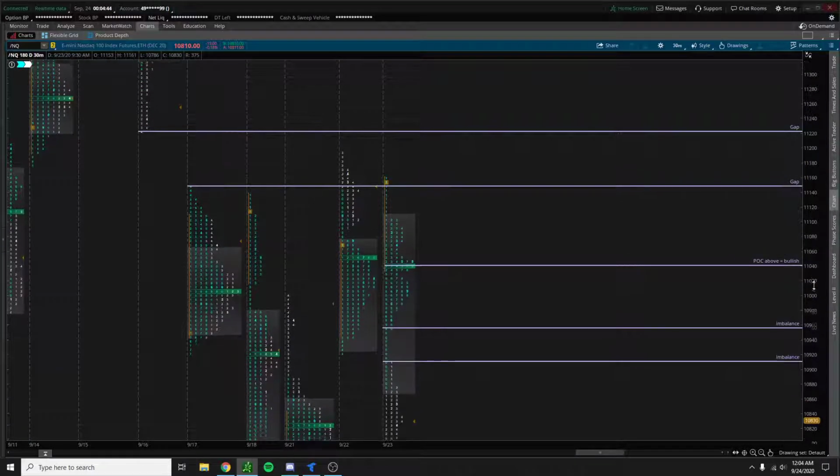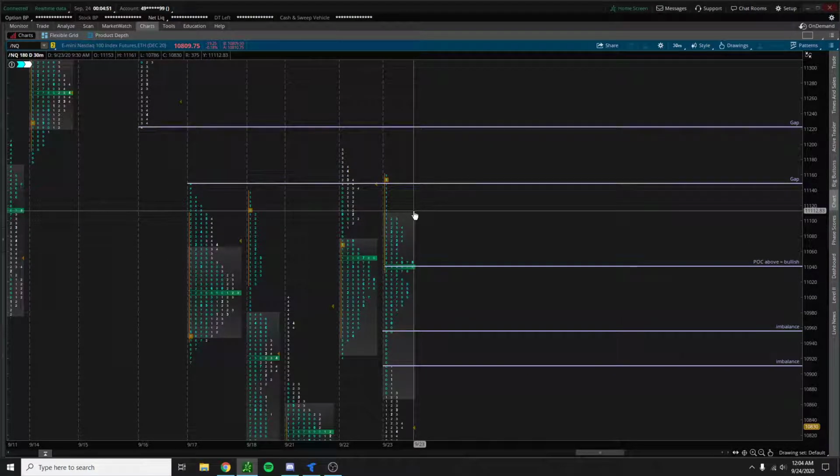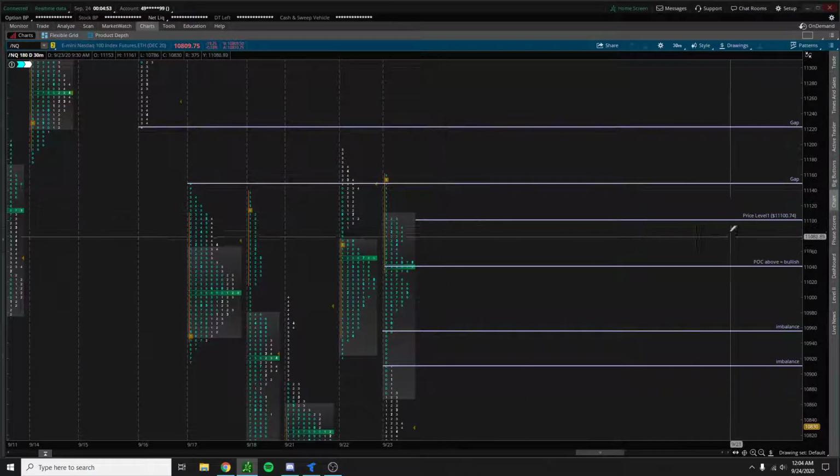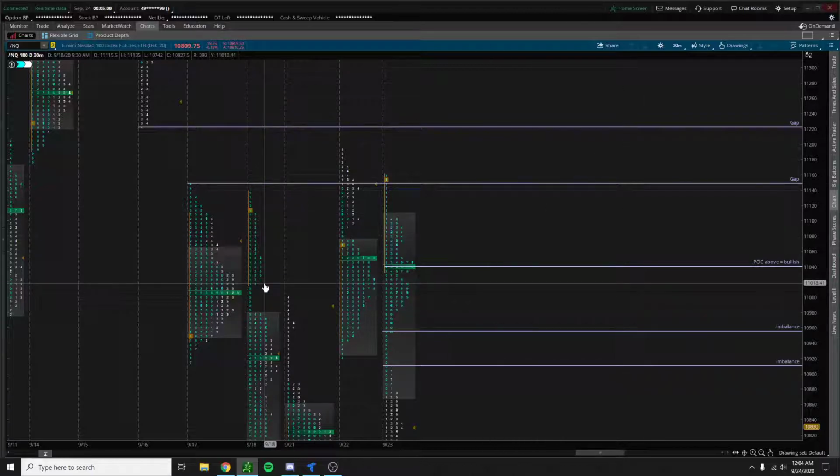You can look at it from the side of the chart, but I will be putting the levels with a little legend on the side like this that tells you the exact price level. So you guys can just copy it. Let's say if you don't have Thinkorswim, you have another platform, you can just copy it by looking at the prices.